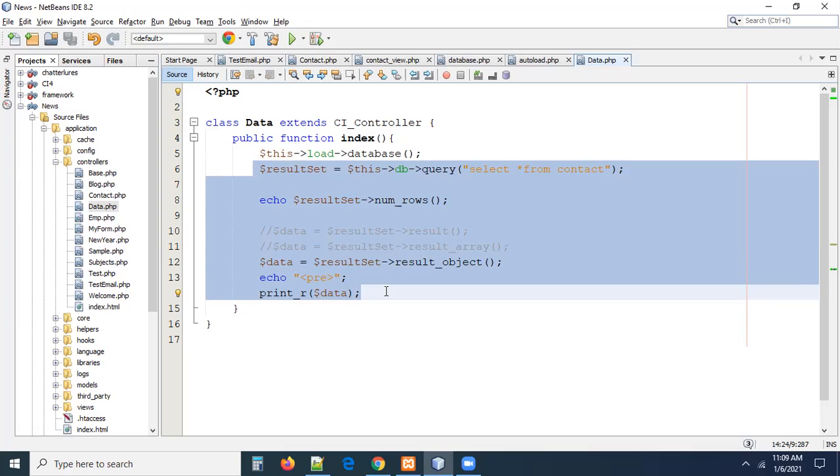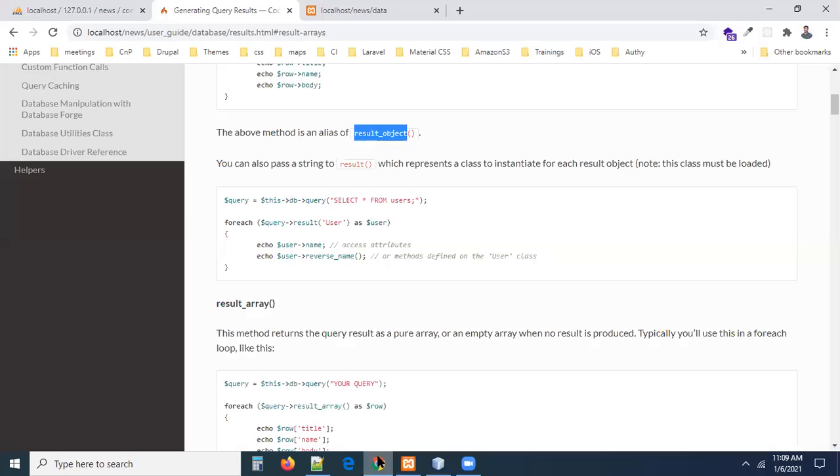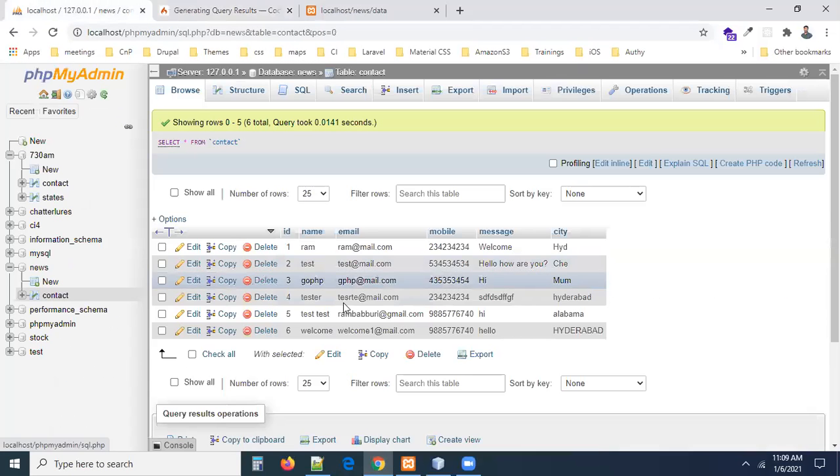Earlier also we created one session with model, view, controller communication, but that time there was no database. This time we have data. Whatever data we have in the table, 6 records are there. These 6 records I want to fetch and display in an HTML table. An HTML table is definitely a view. Whatever HTML table data we have is static data, and we have to make it dynamic.